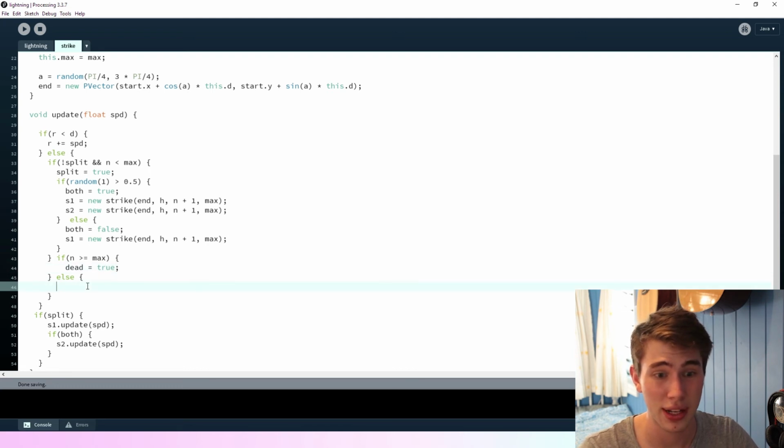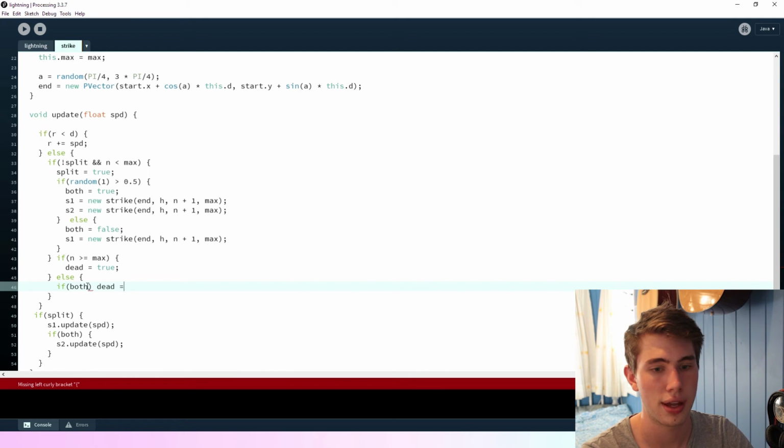And otherwise, if it's already split, then we need to check if its children are dead or not. Sounds pretty morbid, hey? So if both, then dead equals s1.dead and s2.dead.